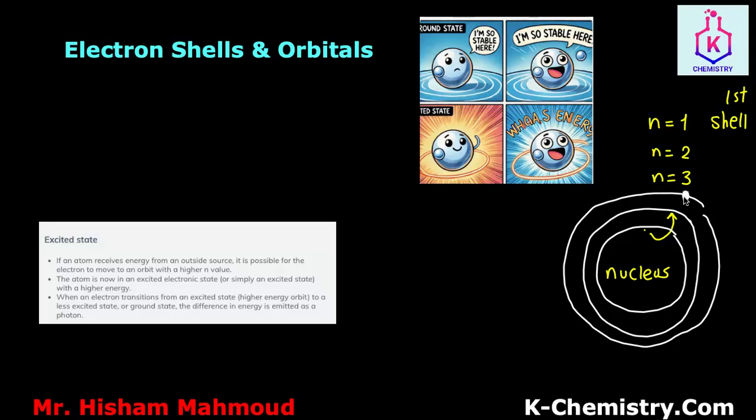When it moves from an excited state back to a less excited state, the amount of energy that was in difference is emitted as a photon. So let's imagine it went from here up to here, and now it wants to go back to its ground state again. So this amount of energy that was absorbed and caused the electron to move from the lower shell to the higher shell now will be released outside of the atom so that it goes back to its ground state, and it will be released as photons.